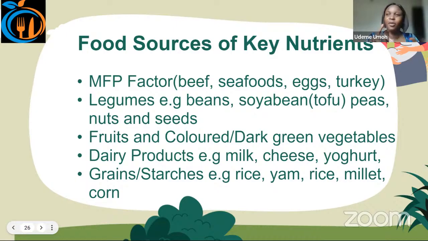We have mackerel, titus, and all of those. So that's fish. Then for P, we have poultry. Poultry can be turkey, chicken, guinea fowl, all those in that family. So those are the key nutrients that you should want to be eating.